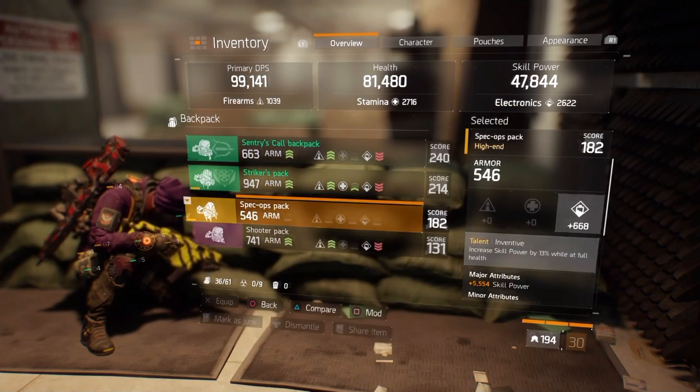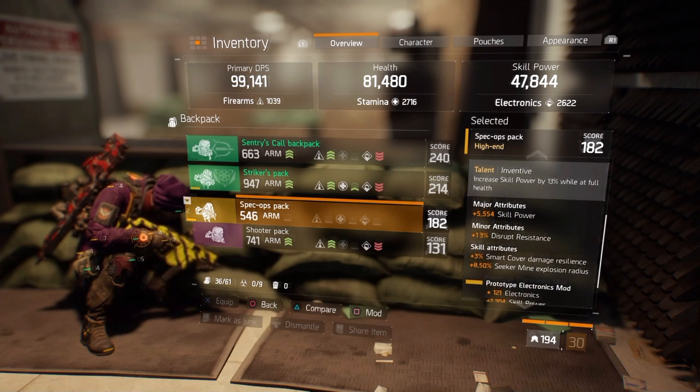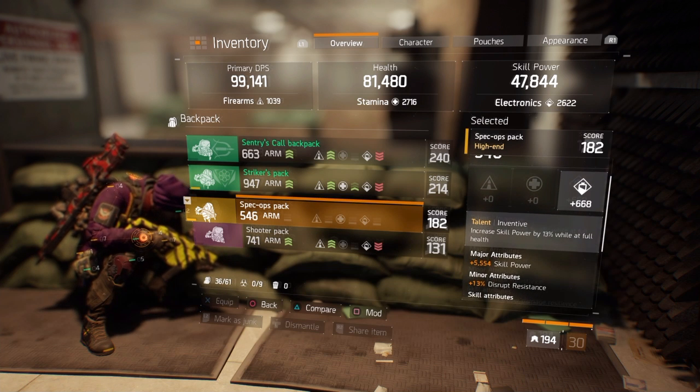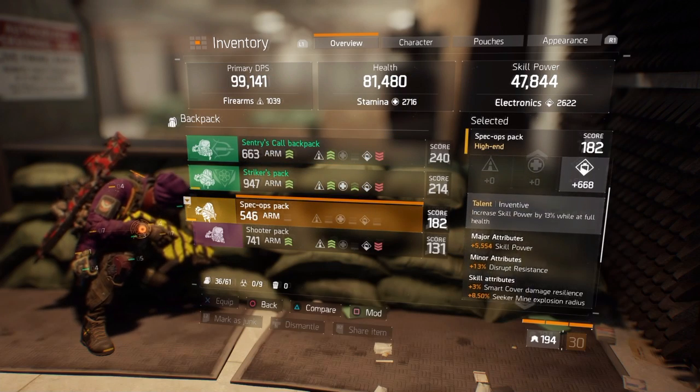Again, this backpack I got is really good. I've not seen most other people's better. It's got disrupt resistance, really high skill power. It's got the best talent, and it came with really high electronics with a mildly good other stat. Obviously, this is for my other build. I'll go over that in the next video.